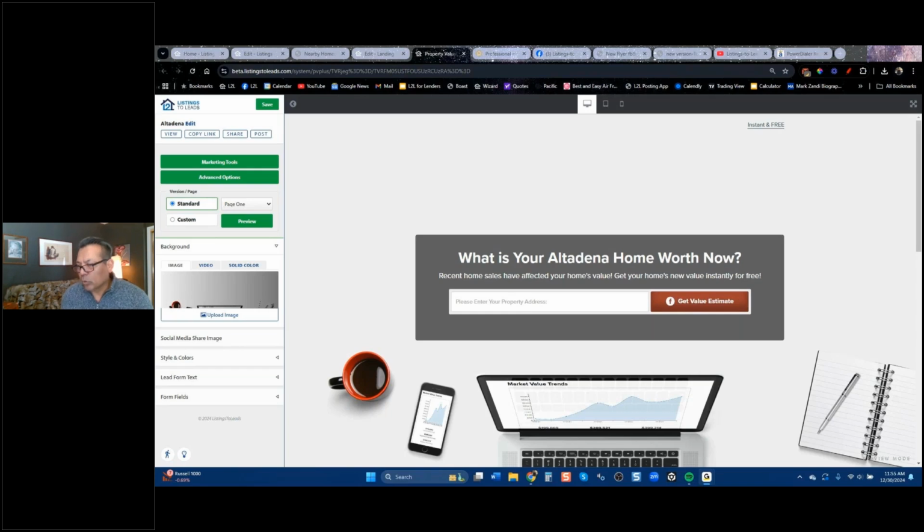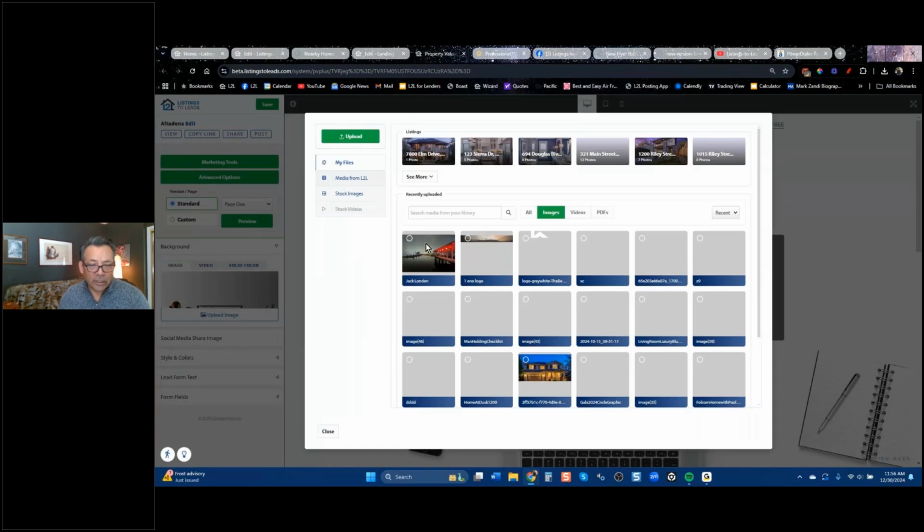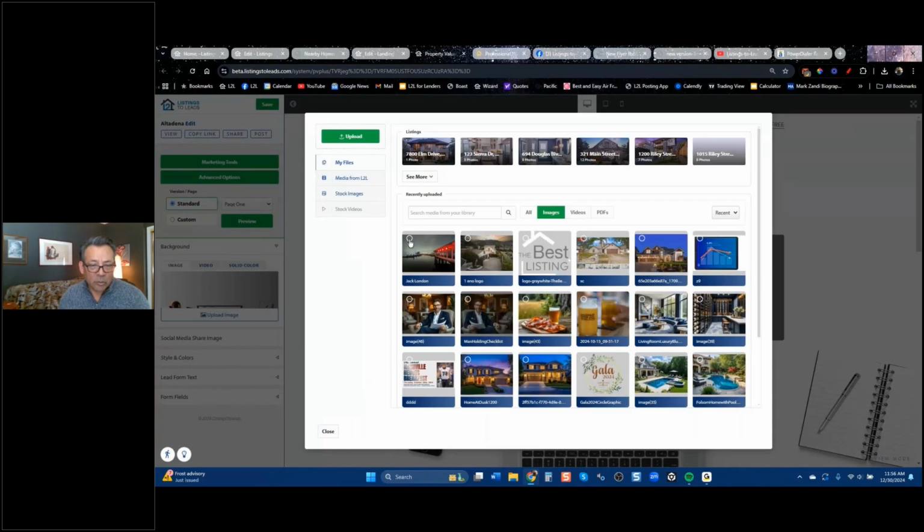Then maybe there's a school, right? Yeah, maybe there's a school, or maybe there's an intersection that people know, maybe there's a sign that says welcome to Altadena. I don't know. But you just upload an image over here, and that image is going to populate. Let's see if I have any images on my, oh, I have this one. So this is one I took in Jack London Square, but this will fit. We'll just do this for now.